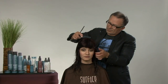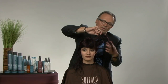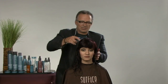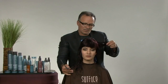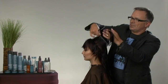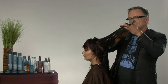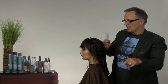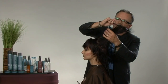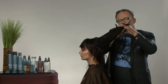And then we'll come in and grab those layers just to find a little bit of a corner. And that corner we can blend out. Lift up that corner. Let's find our corner right here. And just lightly blend out and away. Lift that corner up.